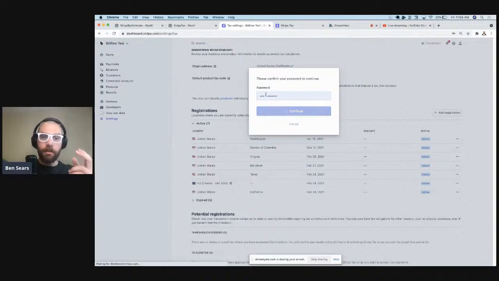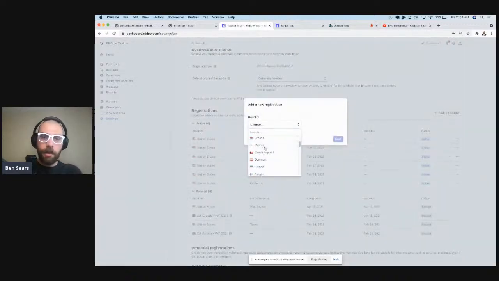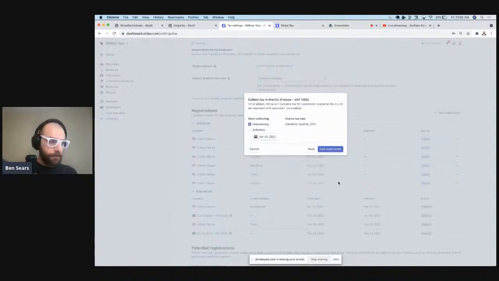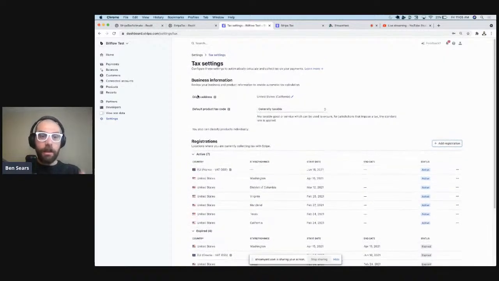The important ones are United States tax and European tax, which are the most common. If you want to do European tax, you would just pick the European country that you do most of your business in. The easiest way to do this is to select VAT MOSS, because you can either collect only in a single location, or you can do VAT MOSS, which lets you collect VAT in all European countries. So for this one, we're just going to immediately add a French VAT with OSS enabled, which will apply it to all European countries. And that's really all there is to it.